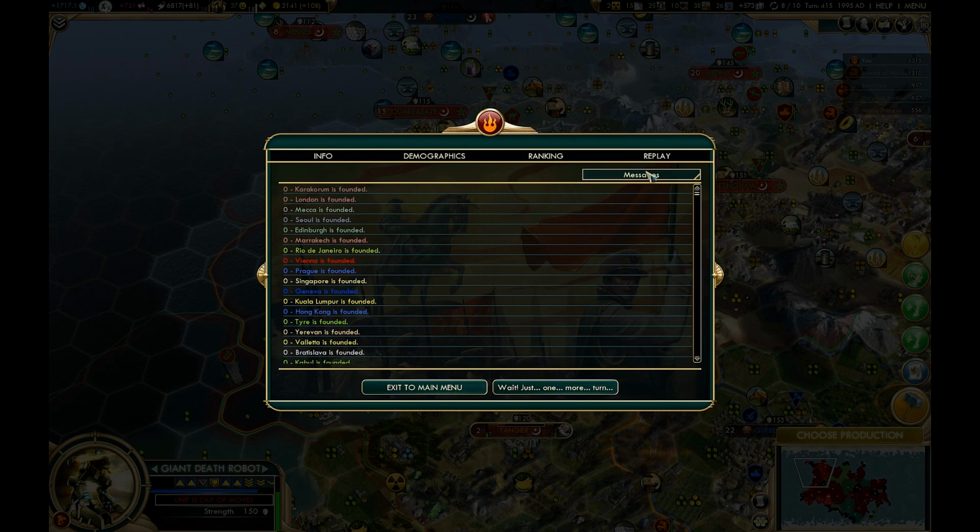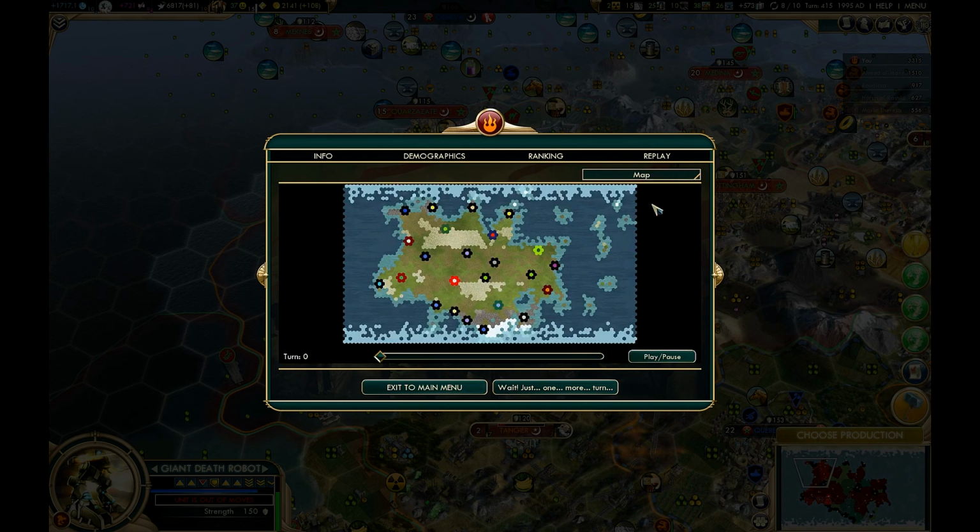Let's go ahead and watch the map. So here were the Celts, here was us, here was Brazil, and so forth. Let's see how we all expanded. And I'm curious to see when... So Morocco looked like about the first to get a second city down, but at least I had two before anyone else had three. I'm definitely slower to getting to three than any of the AI civs, though. There I go.